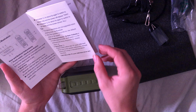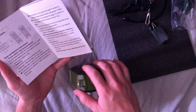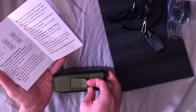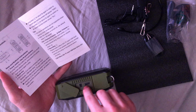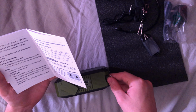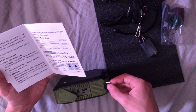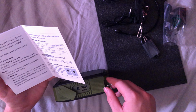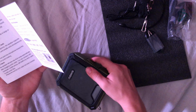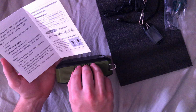6 and 10 are your micro SD and TF card, USB flash drive slot, which is on the side. Pull this panel up. That's where all your stuff is. So number 7 is your charger port, which is right there. Number 8 is your microphone jack, which is right here on this side. Number 9 is your auxiliary, which is right next to your microphone port.